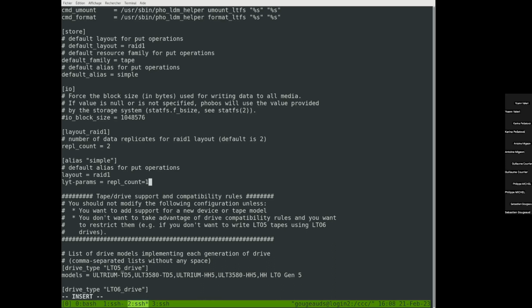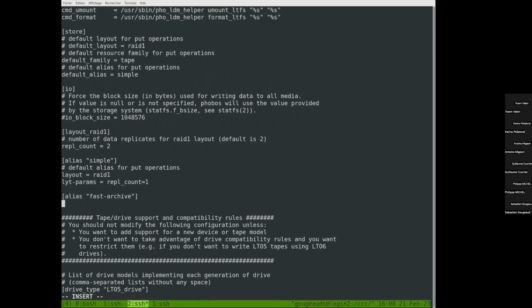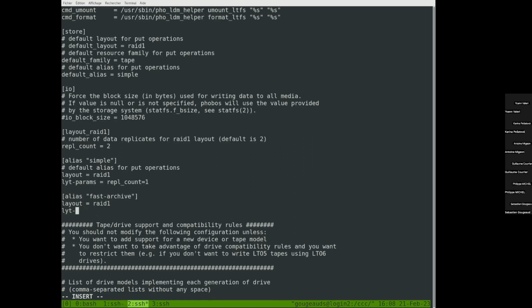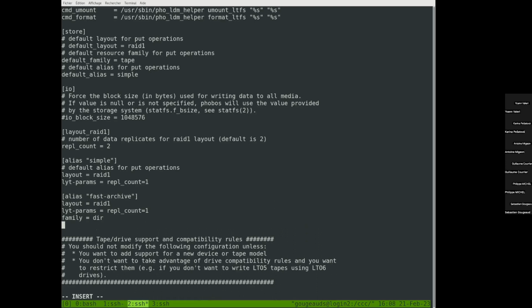And so the goal here is to define 2 new aliases. The first one is fast archive. We only got one layout, so it will be easy, but we need to have one replicate. We will target directories, and also fast tagged directories.